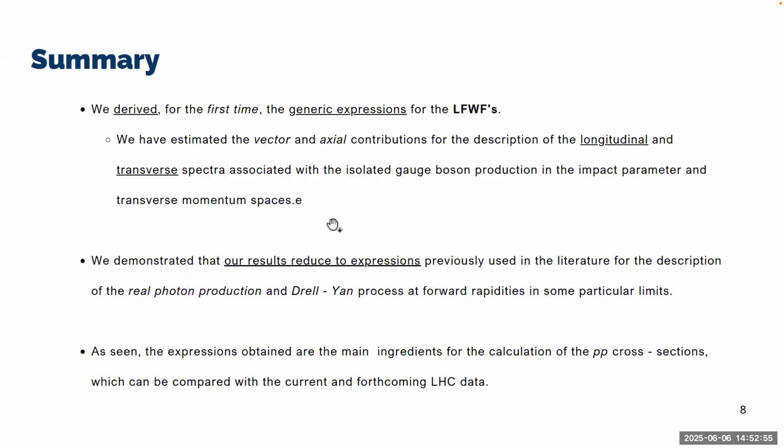And one may ask, since I didn't show any graph, how do you know that this works, or how do you know this generalization? Well, from special cases, as I said, we have wave functions for the photon and the Z. So if we have wave functions, we have the parton level cross sections, right? And from our generalized expression, if you constrain it to the photon or to the Z, we get the same expressions as in the previous papers in the literature. So that's the reason we know.